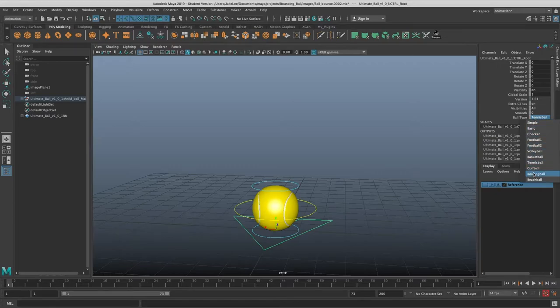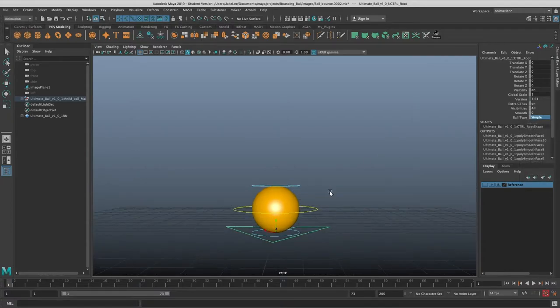And obviously, all these balls bounce a little bit different to each other. And there's a beach ball. So you need to think about that when you're bouncing it. I'm just going to leave it on simple for the moment because I'm just going to worry about the ball bouncing. And once we've got a regular ball bounce, we can then come in and play around with it and think about, well, how does a bouncy ball bounce compared to a bowling ball? Well, a bowling ball isn't going to have much bounce. But that's all for an advanced lesson in the future. For now, we're just going to bounce a ball.